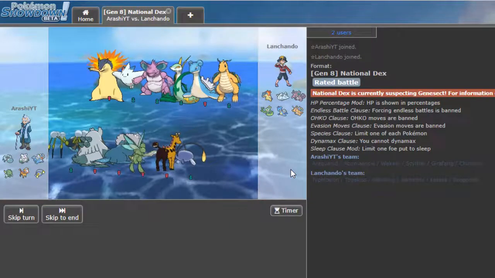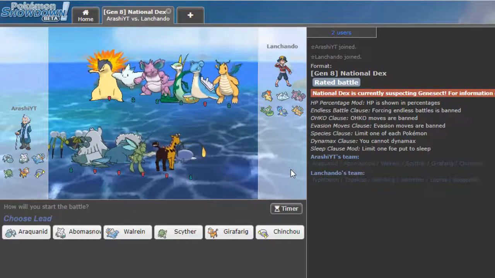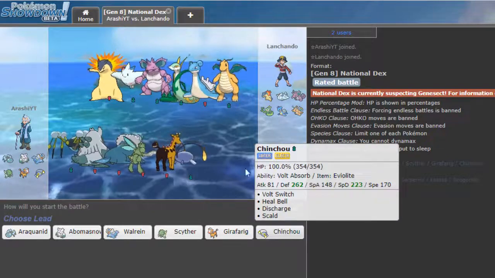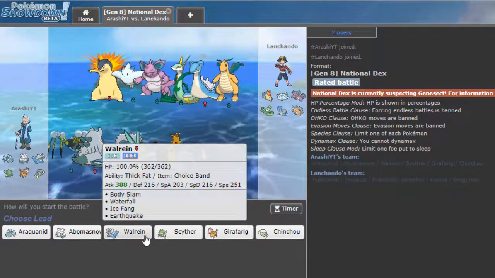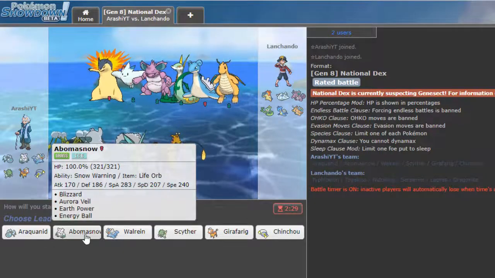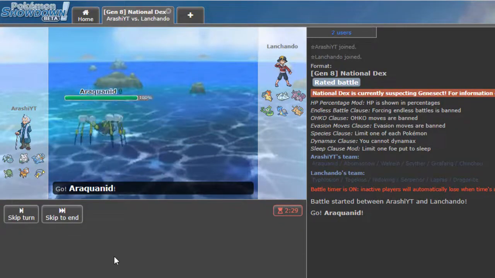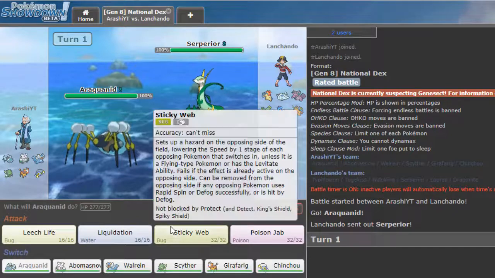I love this. All right, so we have a Typhlosion. I like that. I like to see a Typhlosion. Togekiss, Nidoking, Serperior once again, Lapras, and Dragonite. Nidoking is the obvious Pokemon to start off with. So, you know what? Let's go into Araquanid once again. Why not? Oh, he actually starts out with Serperior.